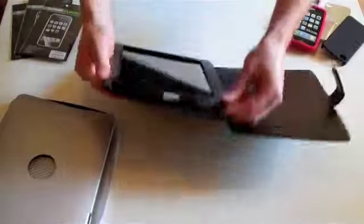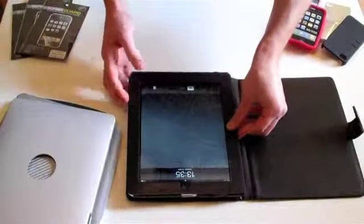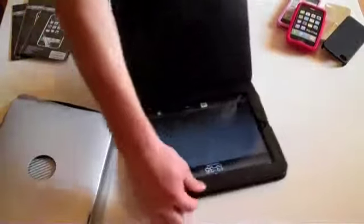Headphones are along the bottom, so that's all fine. Likewise, we can get to the power button. We can see the screen and everything's intact there, so that's fine. Just spin that around so you can see it from both angles. Everything works.